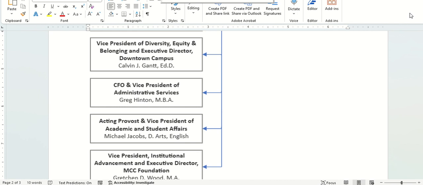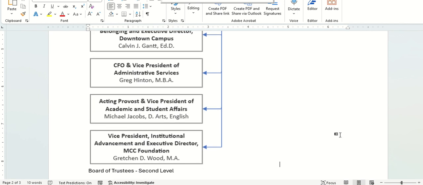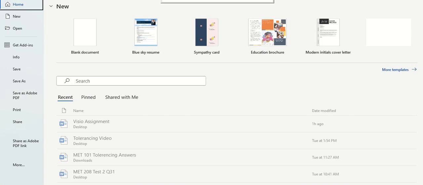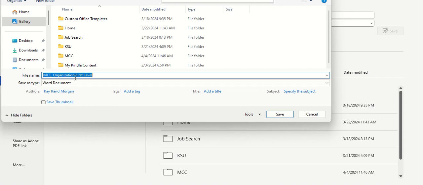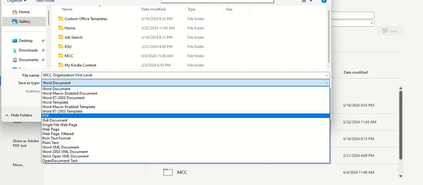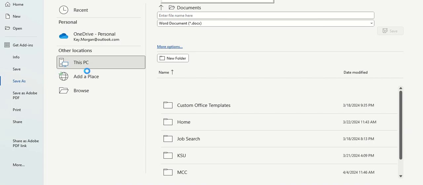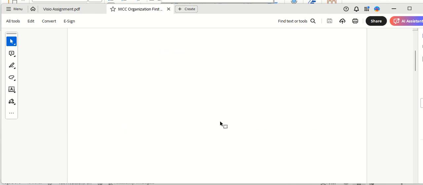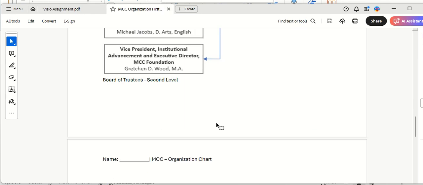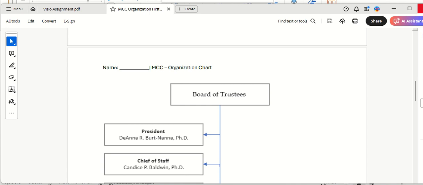So go ahead and build that. And when you finish it, you can turn it in by submitting the Word document or PDF. If you want to change it into PDF, you can do it. Save as, and go in there and change it into PDF right here. It will give you an organization chart. First, this is just an example. It will give you a PDF that doesn't move. So I want you to go ahead and do that.